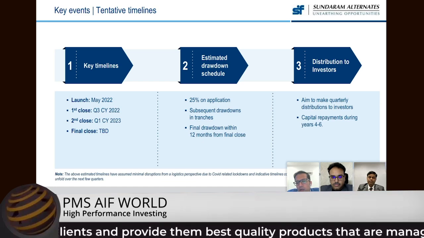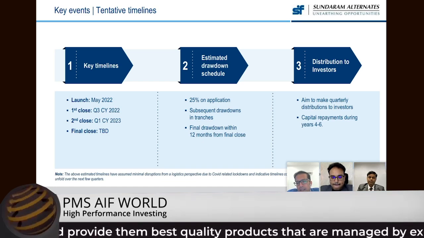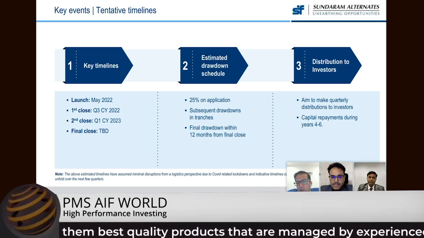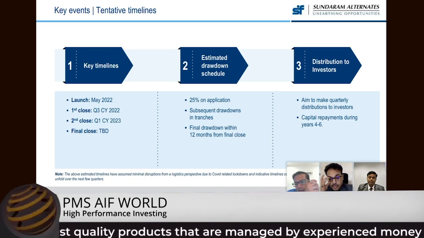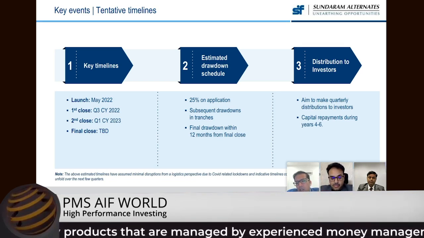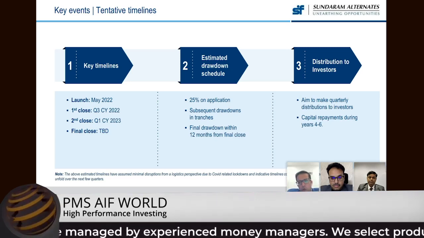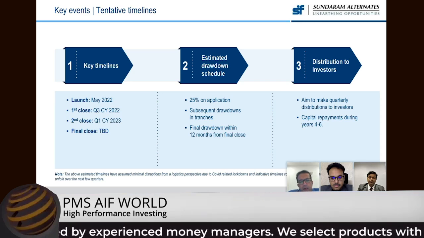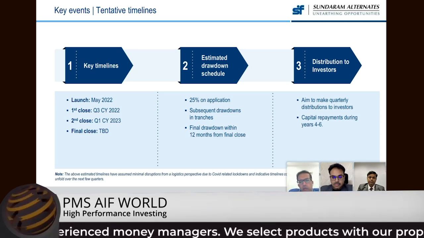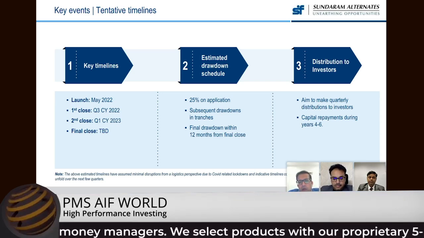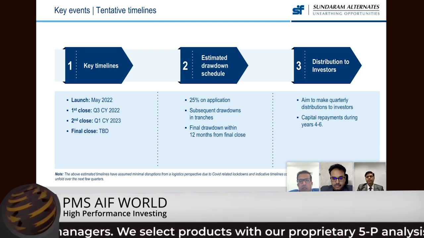So between year 4 and, let's say, year 6, which is the end maturity of the fund, you would look to get capital back. So essentially, from a cash in to cash out perspective, we're looking at roughly about 4 years of money. Because the drawdown is also staggered and the return of capital is also staggered, the average duration for capital we expect to be roughly around 4 years as far as this fund.